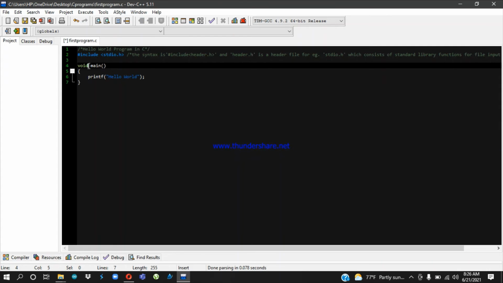We could also write int main, but we have written void main for simplicity. Int main requires returning an integer value. We do not require to return any value here, so we have written void main.